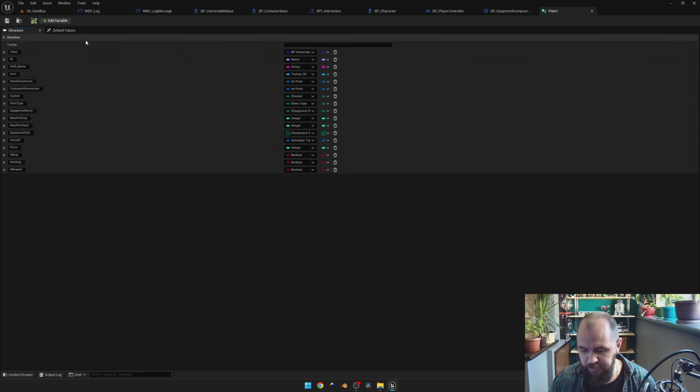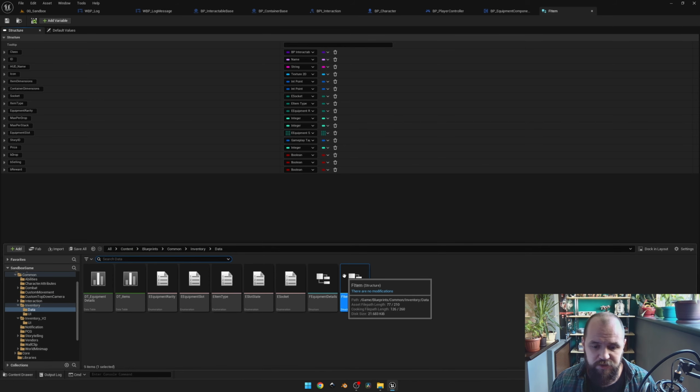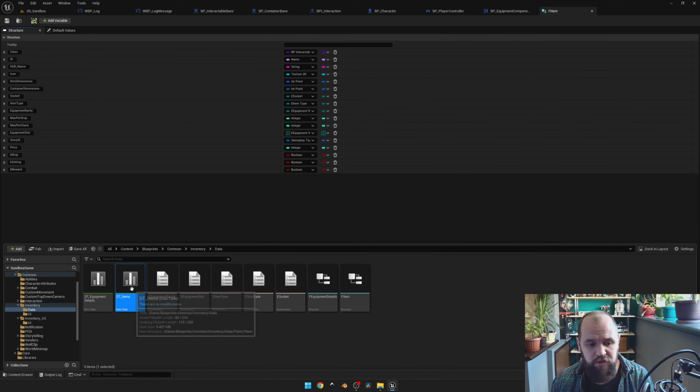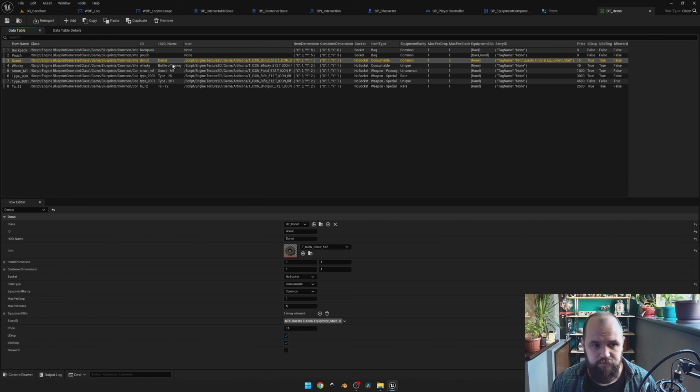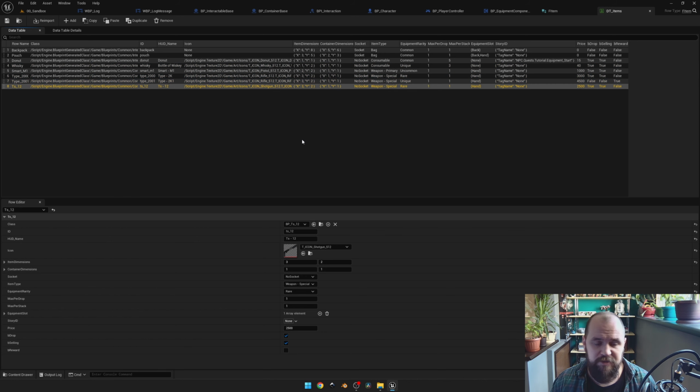It also depends on the kind of information you want to show to your player, to be shown on your screen. In my case, it's a simple name of an item that I've picked, but it can be an icon, like a texture 2D, or some other stuff. And using this F item, I have the data table called items, where I fill up all necessary information. Something like this.